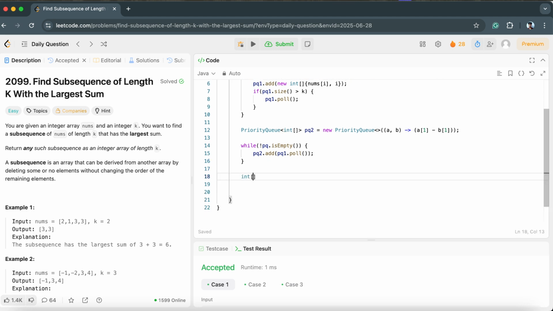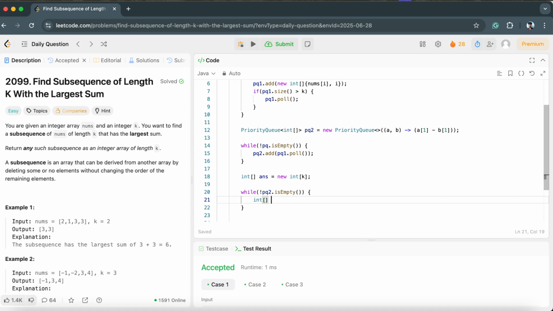Now we will simply create the answer: int answer equals new int k. Whatever pq2 holds is actually in sequential order, and that is what we have to write into the output. We will pop the data from pq2 while it is not empty.